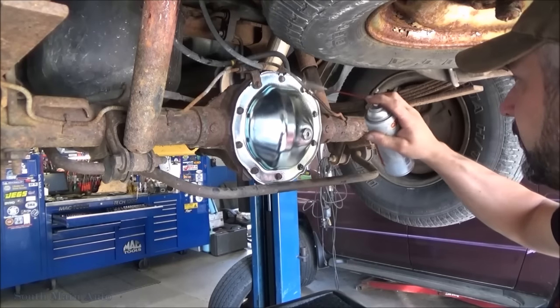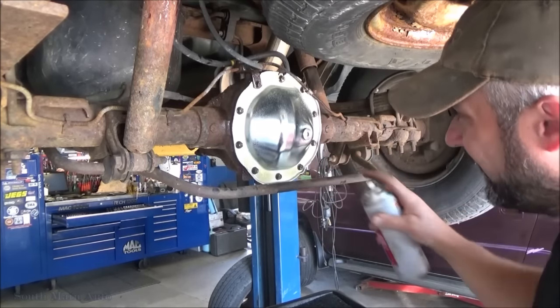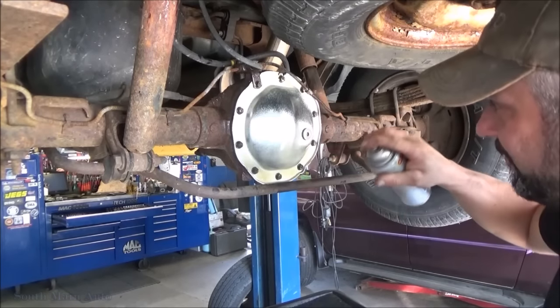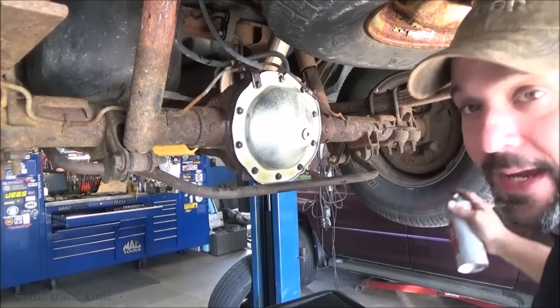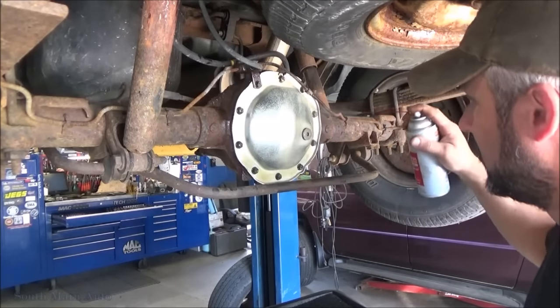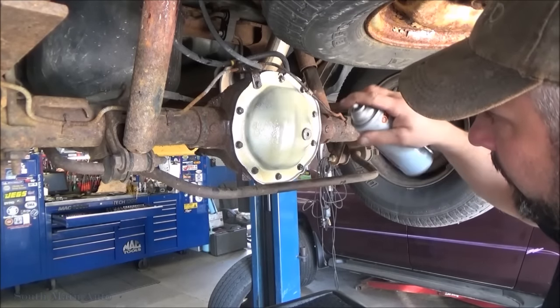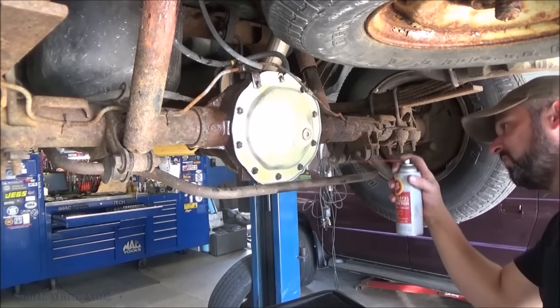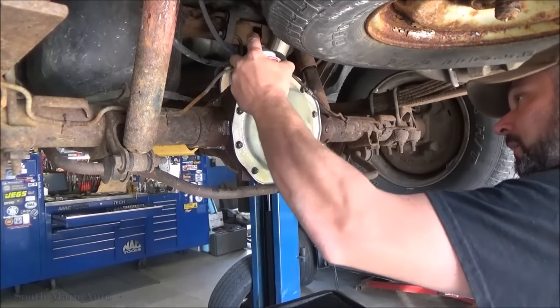This is our choice around here. Fluid Film. Never really found a good undercoat that will actually stay. So anytime I do backing plates, stuff like that, we spray them down with undercoat and Fluid Film. These babies come back a year later, still all slimy, dust and everything stuck to it, wipe it off, just like brand new.